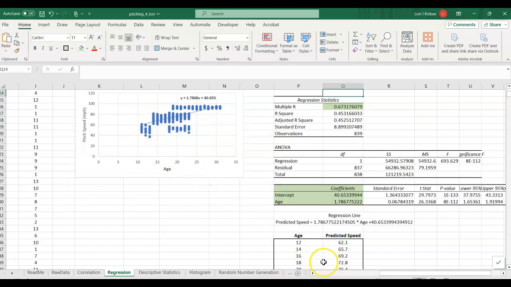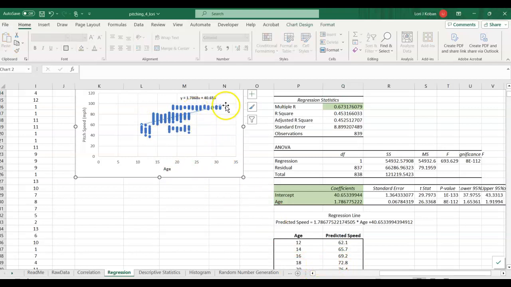And so you can go through with the predictions, but notice this line is only as good as the data that was used to generate it. The equation of this line came from the actual x and y values of these data points. This line does not extend indefinitely, meaning you can't come down here and say that a 4-year-old is going to pitch 40 miles an hour and a 40-year-old is going to pitch 120 miles an hour.